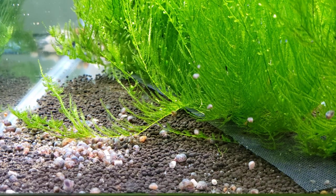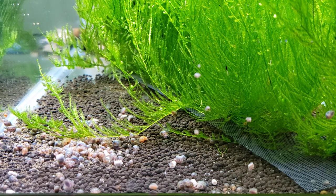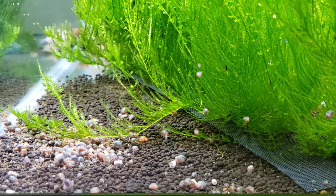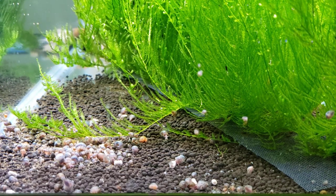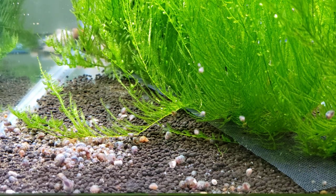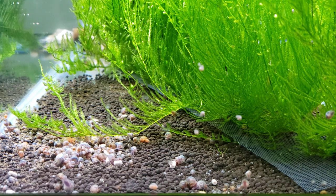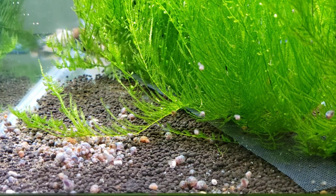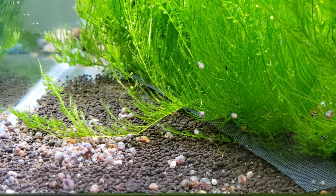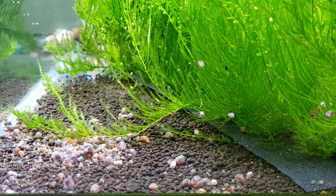As far as this tank goes, I've never really changed the water. Then again, the water doesn't smell or anything like that, and I don't have any issues with it. In all my tanks I use something called Shrimp Mineral GH Plus. I keep my GH up near almost 20, which I've never heard a whole lot of people doing, but I keep my GH very high in all my tanks, and that's pretty much all I do with them. I don't worry about anything else. I don't do water changes very often, but that's not really what we're here in the video to discuss.